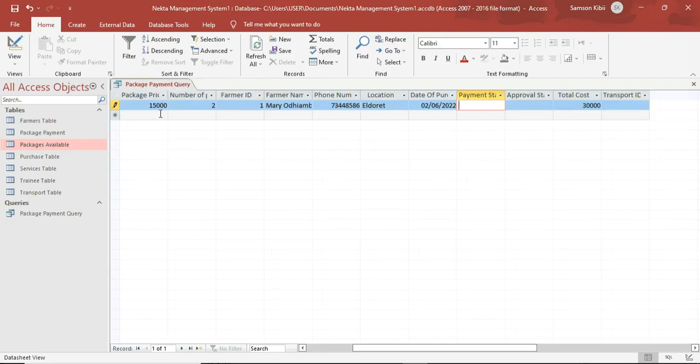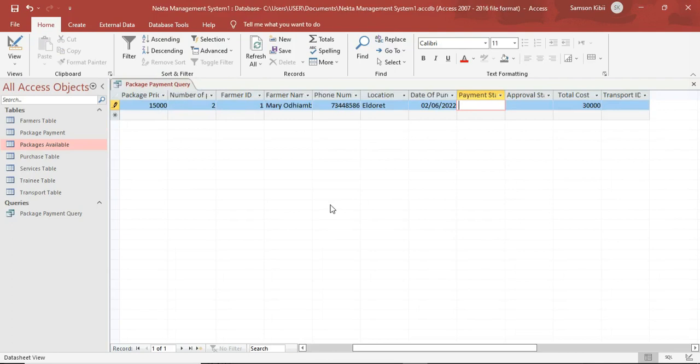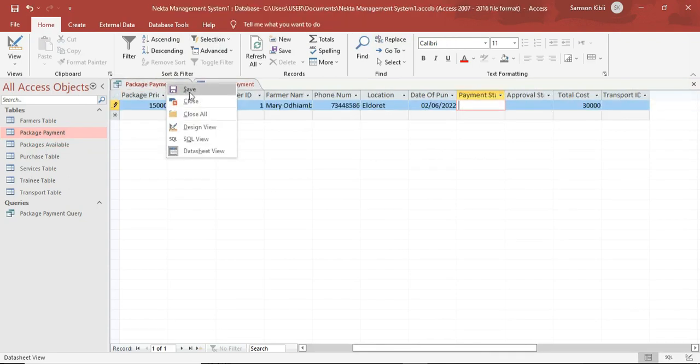So when you come back here, it will still give us this error message. So I want to tell you that if you are using Access 2019 or maybe 2016, I don't know if 2013 also has the same problem. But if we go to the package payment table, let's first of all close this query.